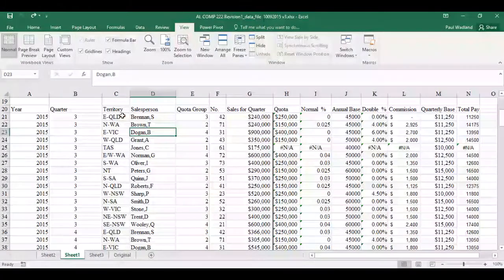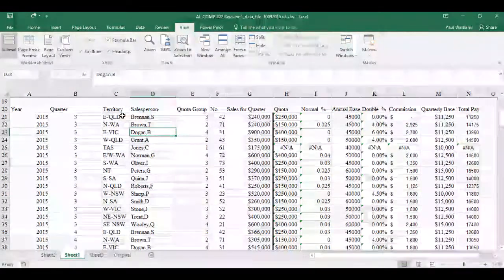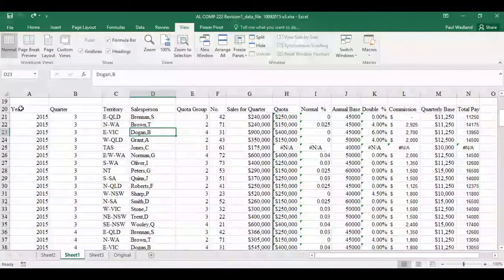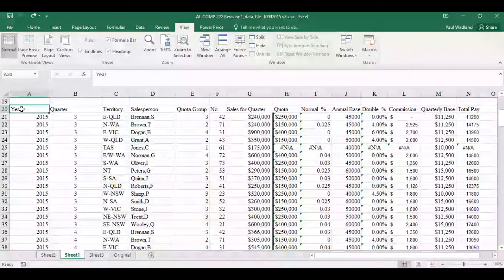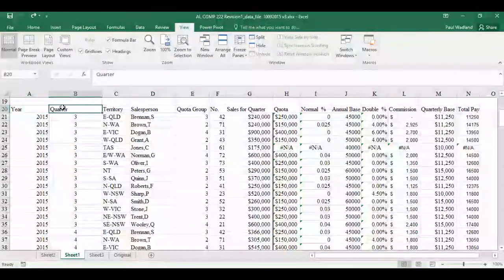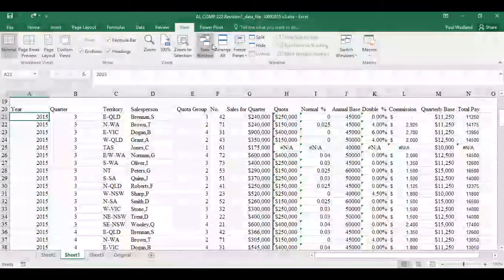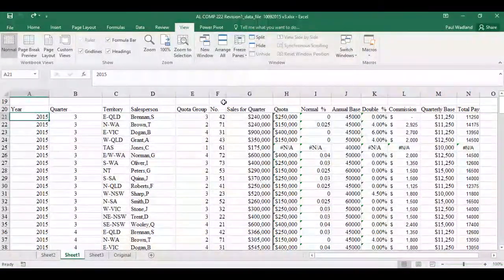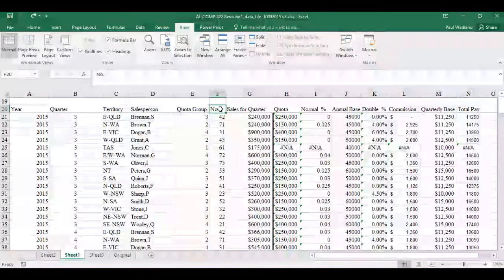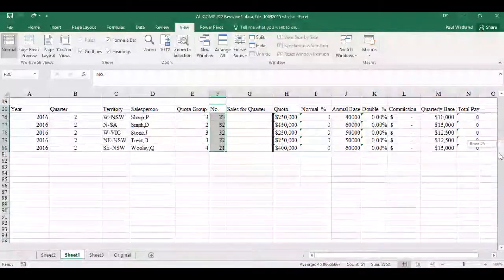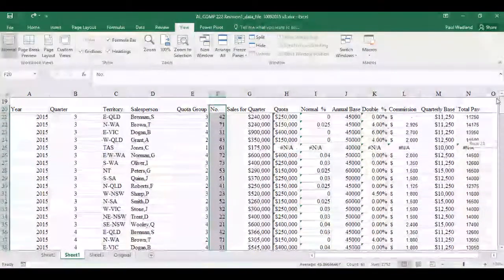So onto sheet 1, we have the table in front of us, and the first task we're asked to do is to order the columns of the table similar to that of the handout. Year is the first column, that's okay. Quarter, then we have number. To make it easier, I'm going to freeze panes. That way I can select my data, Shift Control arrow key, and you'll see that it's selected all the data.